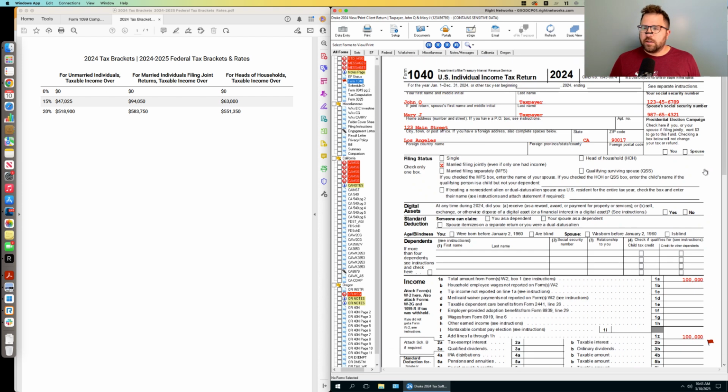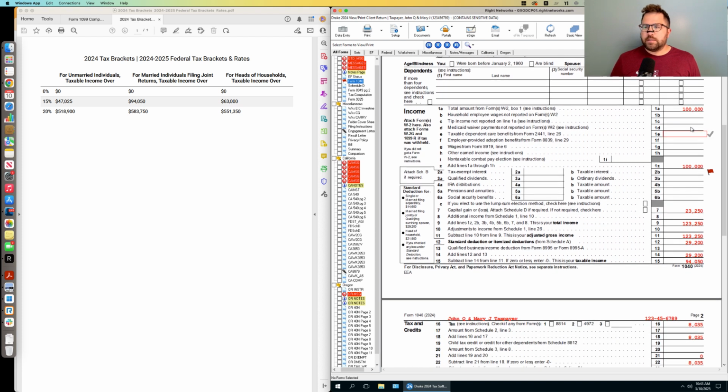Because the government says, look, even though you guys made a six-figure household income between the two of you, we're still going to say, hey, you could get another $23,000 of long-term capital gain and not have to pay any more federal income tax on it. Isn't that incredible? Now, it's not the same with short-term capital gains.